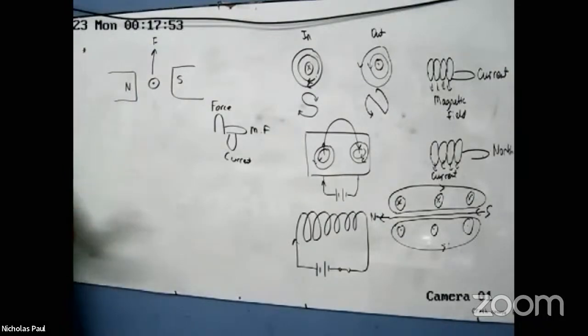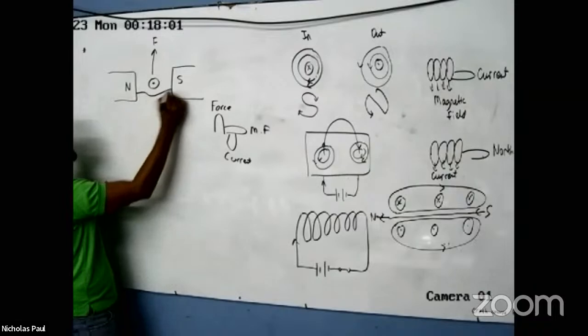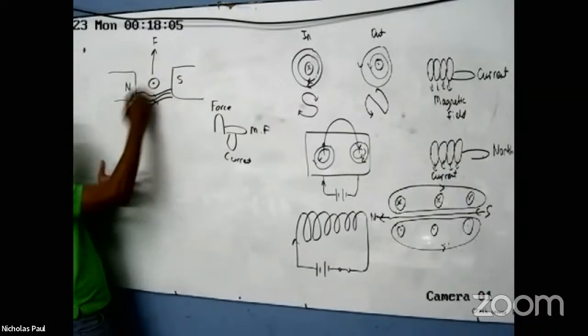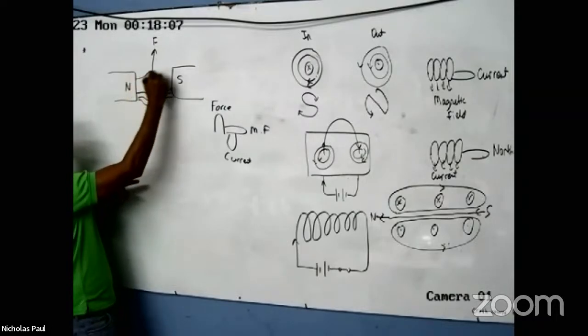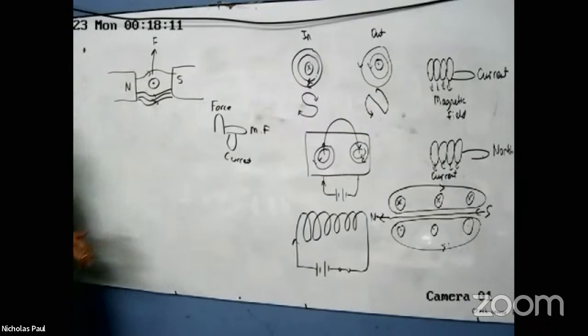Sometimes they have to draw the field lines. Here's how it looks. The reason it gets pushed upwards is because all the field lines underneath form a kind of elastic effect. So all of them come close and they push it upwards. So the magnetic field lines look like that. All okay with that?